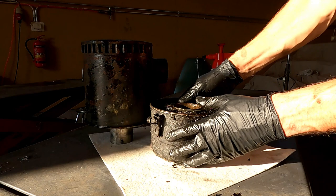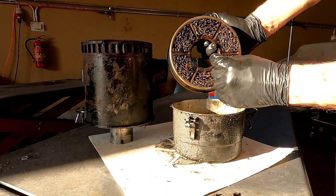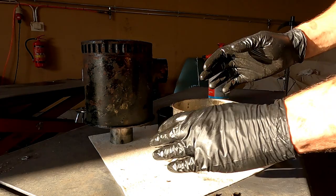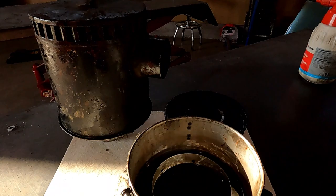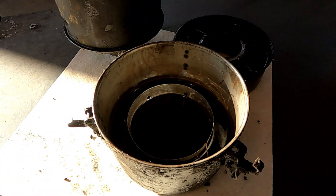And then I guess this, yeah, this comes out. Look. So I'll give this a clean with some brake cleaner. You can see it's caught up some twigs and stuff in there. So we'll just give that a blast. And then if I move the camera, you can see that inside it's full of oil. So I'm going to empty that out, clean it, and clean all of this gunk off the outside, and then put fresh oil in and put it back together.